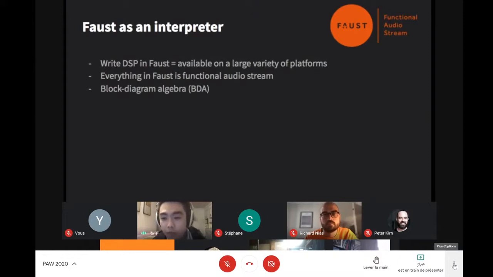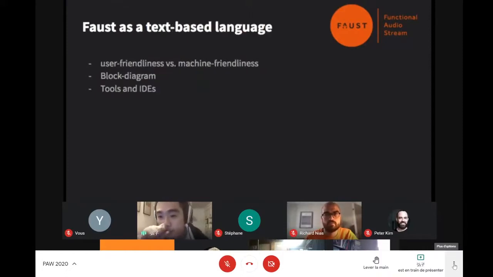Then it's up to the compiler to make these texts understandable by machines. This process is called block diagram algebra. So this block diagram algebra is the powerful side of this language that takes care of both human users and machines.